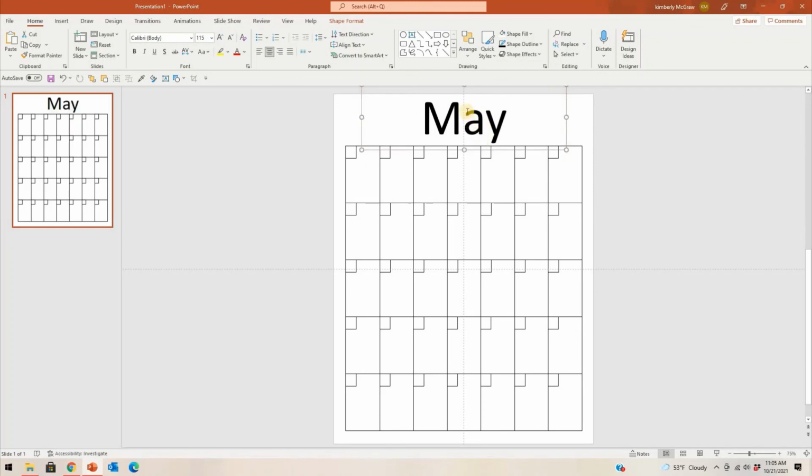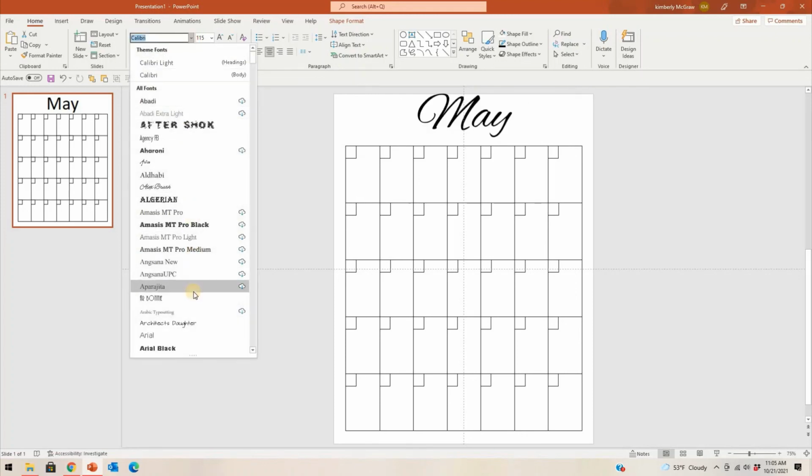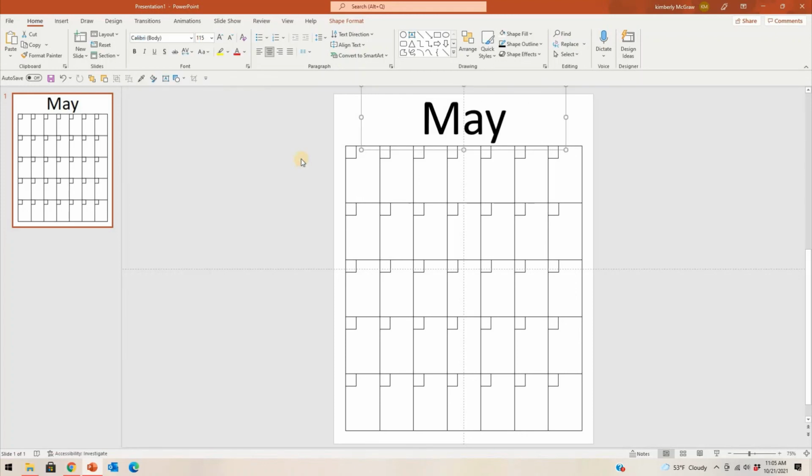So now I've kind of centered that. As you can see, you can just kind of bring it to where the line turns red. It's centered. I can change the font if I want. I'm just going to leave it like it is. I can change the color, but we're sticking with black. So you can do everything, bold, italicize. There's a ton actually you can do with fonts. I will do a different video to walk you through all the cool things you can do with fonts, but today we're just sticking with basic. So now it's done. You have a basic calendar.